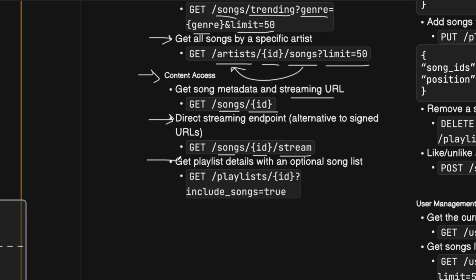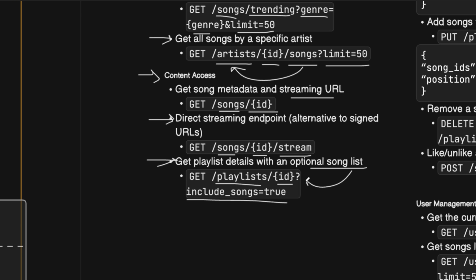And we need to also design for the playlists, since the users can maintain playlists and they will be querying it back, optionally with also the song list that is included in the playlist. So it can be a GET request to /playlists/ID, which will just return the playlist details. And then if we also include the query like include songs, then it will also return the songs that are included in this playlist.